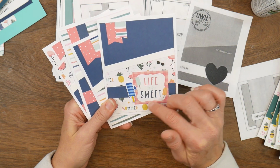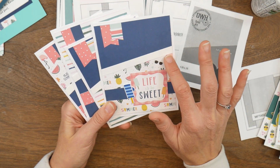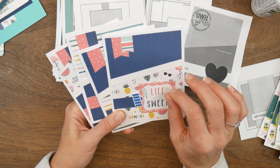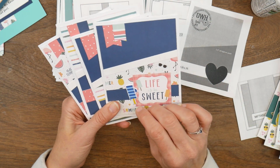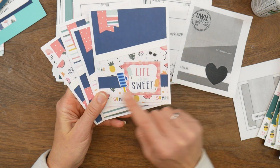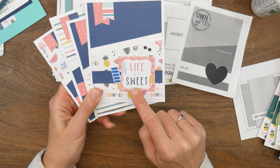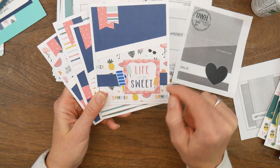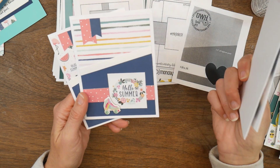And so then I just matched them up on the card front, and then added some white cardstock strip scraps to cover the seam. And also there were 1 or 2 where it wasn't quite a great match up. I got off somewhere on my cutting, so the strip helped camouflage that. And then I used some of the 2 by 2 inch cut aparts from the paper pad as my sentiment. Brought in some scraps and then some stickers from one of the other collections.